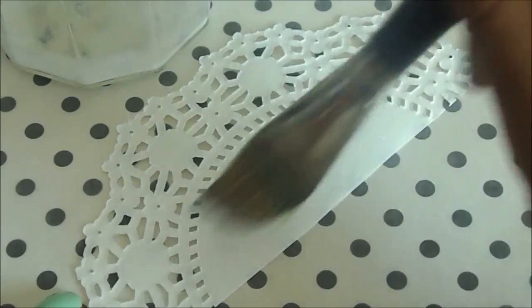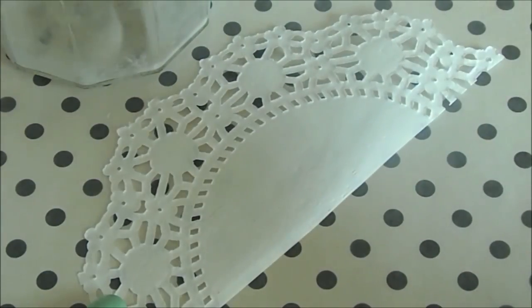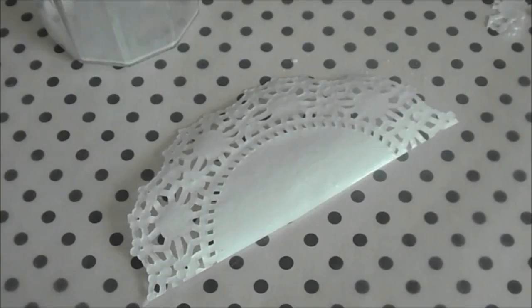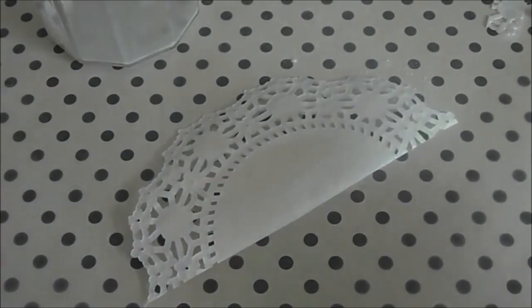If you're using a jar, you can mix the glue inside the jar — but if you plan to use the jar for eating later, I suggest not doing this part. If it's not the right consistency, add a little more glue. Brush the glue mixture on the back of your doily, then place it on the front of your jar.